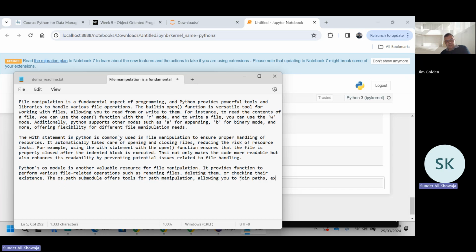In this case, if you use os.join, what you can do is join paths. So let's say you have multiple folders and subfolders. You can use os.join and then put the folder and then subfolders to make a particular path. It is quite beneficial when you are using multiple subfolders to access a file. So it will be very helpful in doing so.